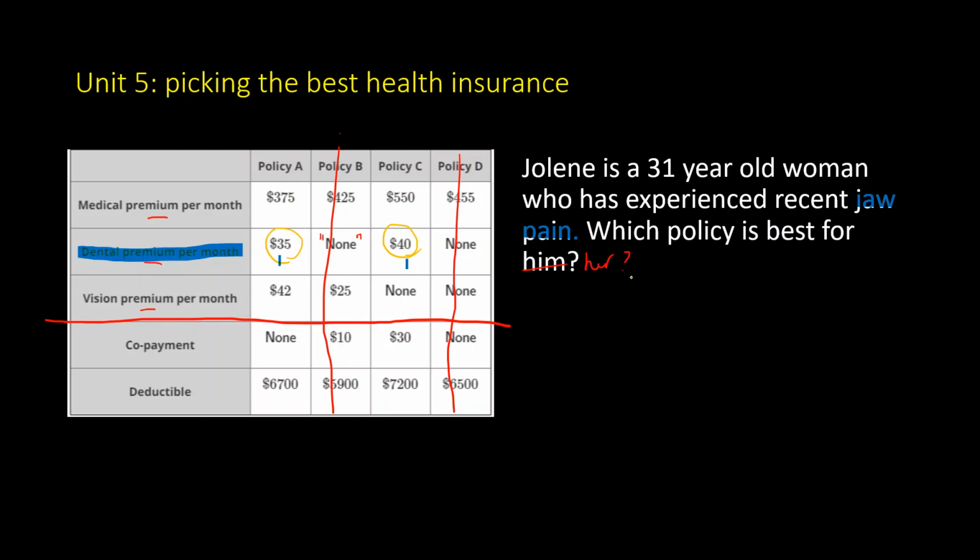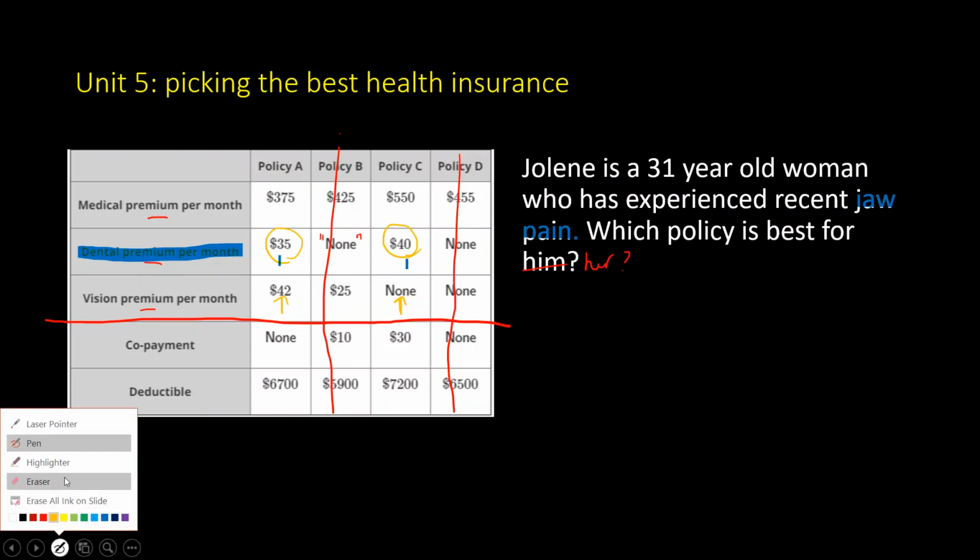They don't mention any other specific concerns, because notice that one other difference is this vision, one's covered and one's not. So in this case, since they didn't mention specifically needing vision coverage, I would just total up the policies and go with whichever monthly payment is going to be less.